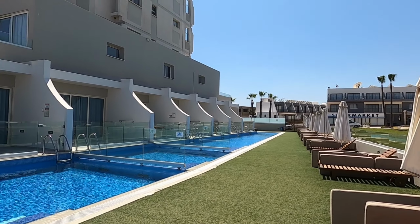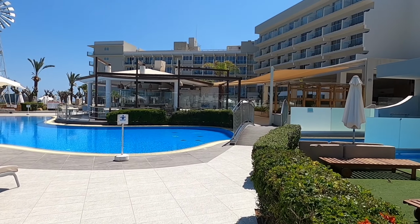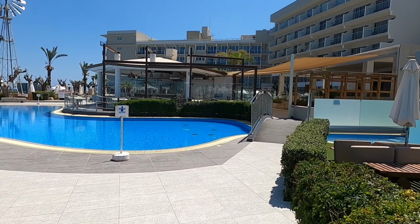Right, shall we go round the side again, past those amazing rooms and past the chapel, and we'll go and find the spa, and there's an indoor swimming pool. Now our new friends have told us that they've been down to the spa, especially this time of the year. It's the 24th of April, guys. It's a glorious day, but the swimming pools can be a little bit chilly this time of the year, so it's handy to have the indoor swimming pool, which is a little bit warmer. You can go in the indoor swimming pool, have your little swim, and then come back out in the sunshine.